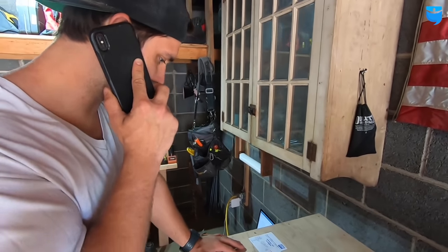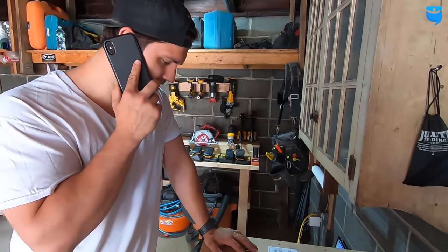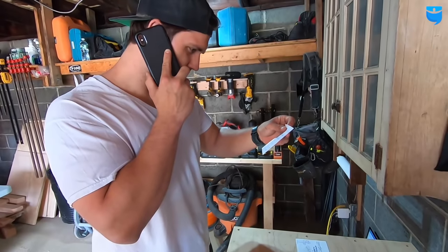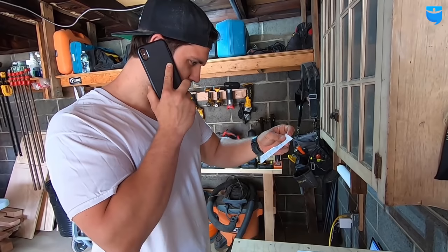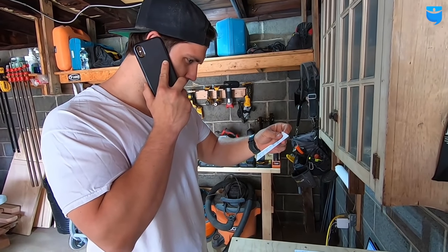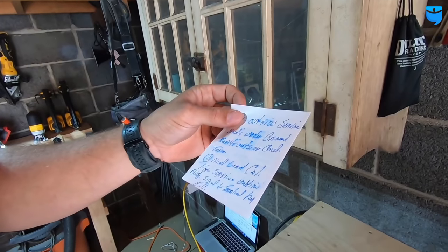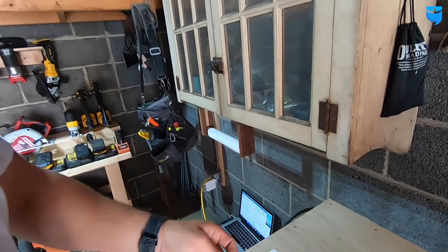They failed for the service. They're saying that there needs to be a ground run to the outside terminal, outline building. Signal and sealed by electrician.